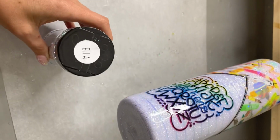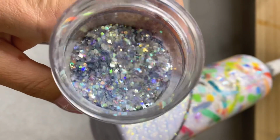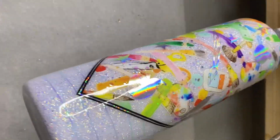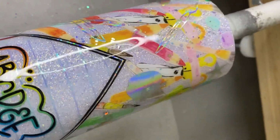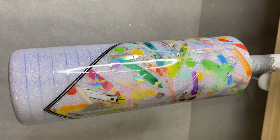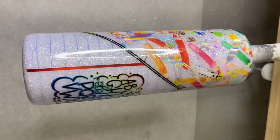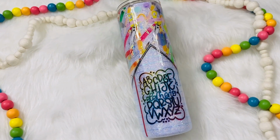So I took Ella from Peachy Olive Glitters and just kind of sprinkled that into that upper little doodle section we have going on there. So as you can see here, I just sprinkled it kind of throughout that top section. And I love how it turned out here. So after I did one coat of epoxy, I sanded that rim, went in with one more final coat of epoxy, and it was all done.